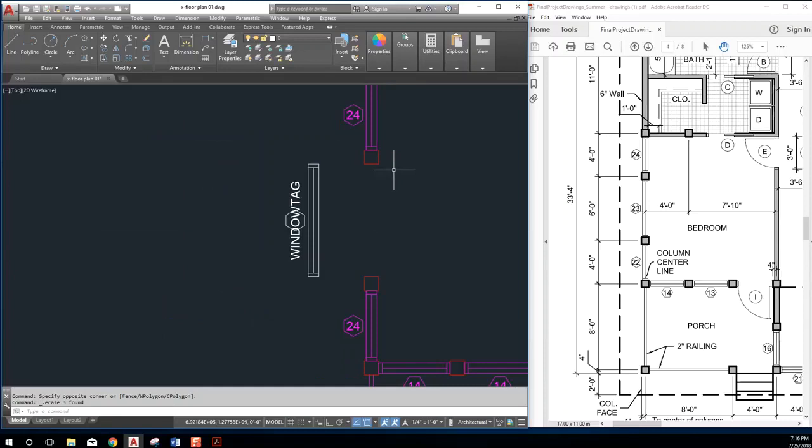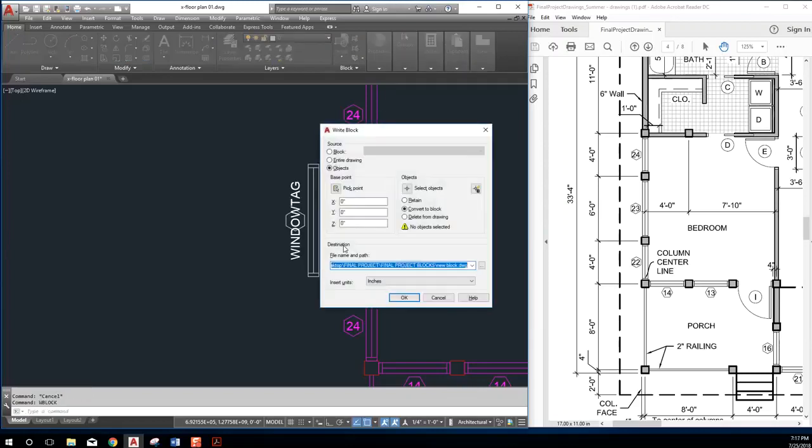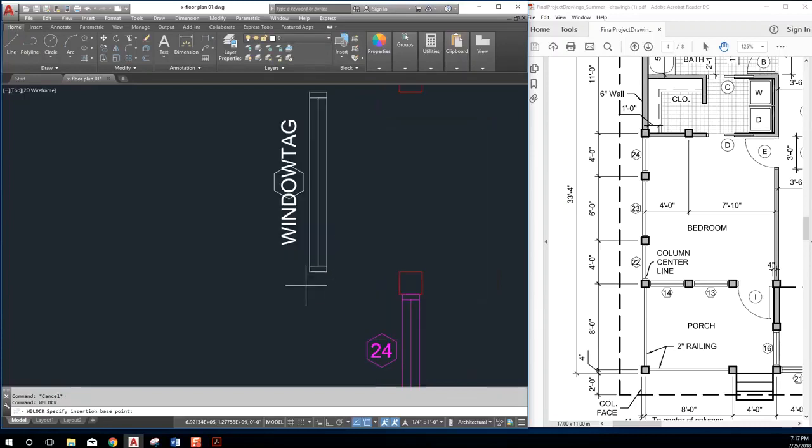Now I need to W block it, right? So I exploded the block, removed its block association, and altered it. The reason that I exploded the block was because I wanted to generate a new block. If I had double clicked on this and edited that block, thinking, oh, I want to make a new size, it would change all the other blocks in the drawing to that new size instead of generating a new one. So WB, choose a pick point.